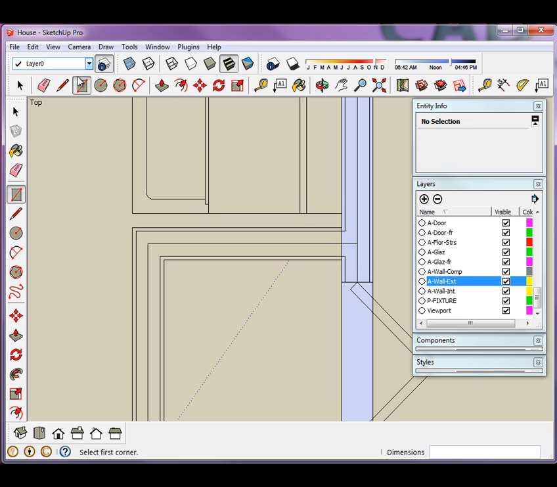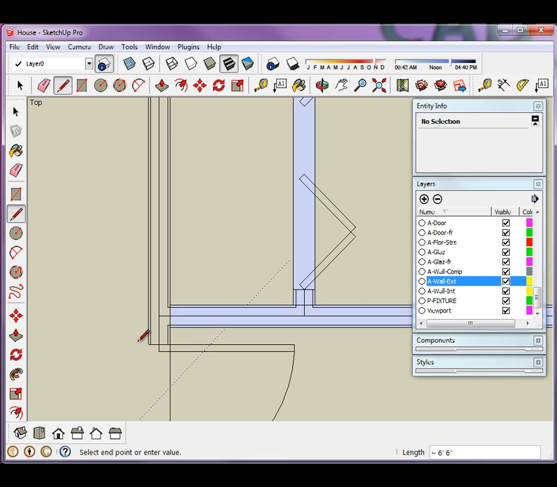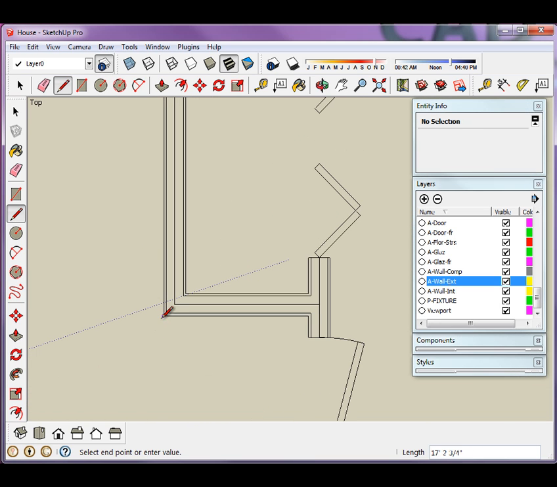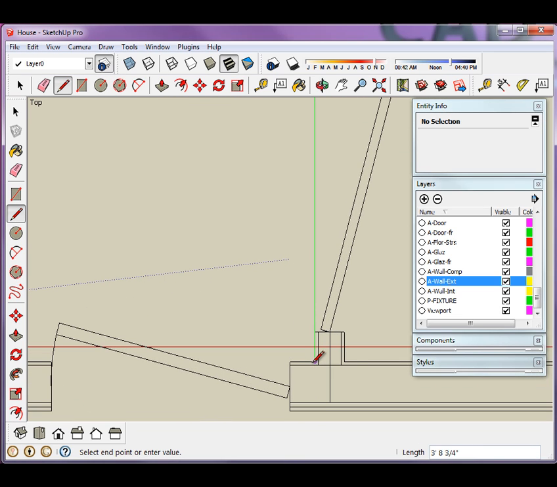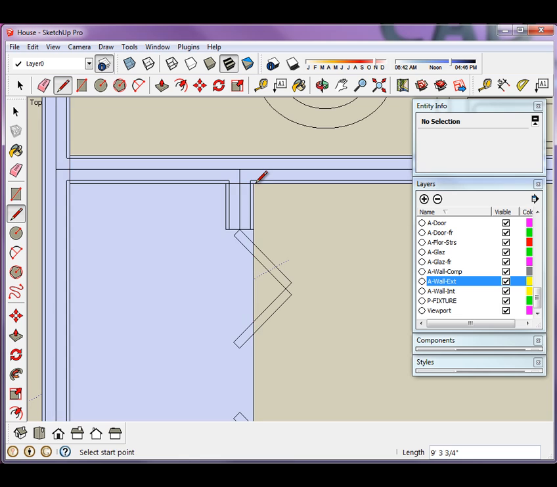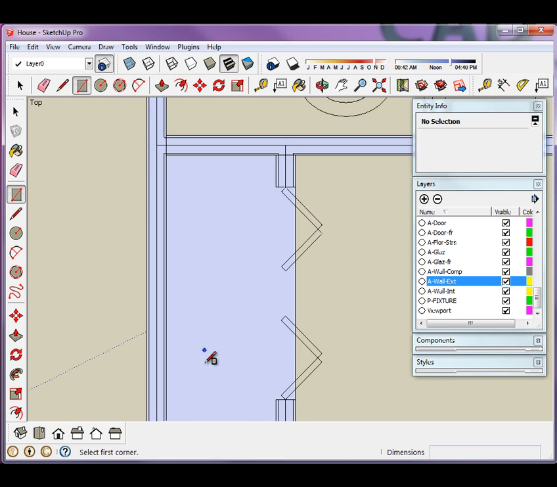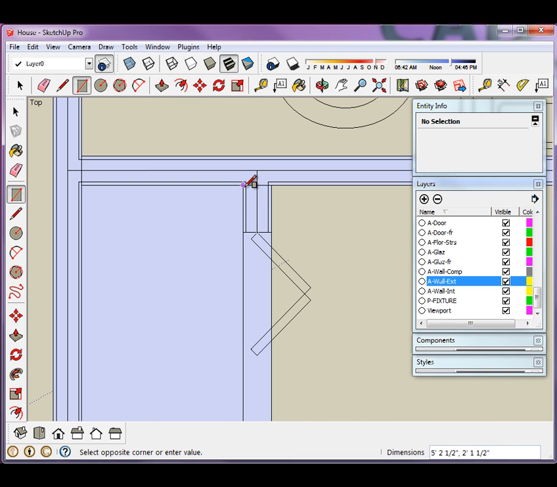Now look at this. In this situation, you could just go right back to line and tracing. Let's go all the way over here, then come back across and follow the contour. Now you can see all I need to do is make an opening, and I could do that again with a rectangle from inside to inside.